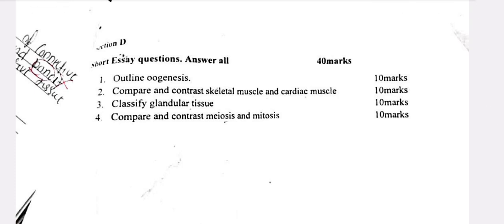Now, we are talking about classification of glandular epithelia, which can be done using different methods. For example, you can classify epithelia based on the number of cells present. If it's a unicellular gland, meaning there's only one cell present, for example, single secretory cells like the goblet cells in the intestines. Those are unicellular glandular epithelia. Then there are multicellular glands, which have a lot of cells coming together. You would find them, for example, in the salivary glands and the pancreas.